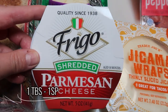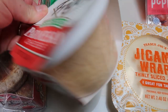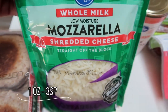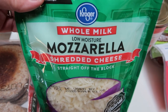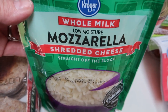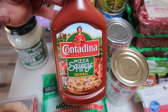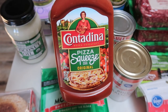Some more Parmesan cheese just because we were out and I need it for a couple of recipes. I find Walmart has the best price for Parmesan, so I always pick it up there. Some whole milk mozzarella cheese — my husband is having calzones for lunches this next week. I forgot the dough at Trader Joe's so I have to go back, but I did get the mozzarella. I also got the Contadina pizza squeeze for the pizza sauce, and the squeeze top makes it really easy to control how much I'm putting in the calzone.